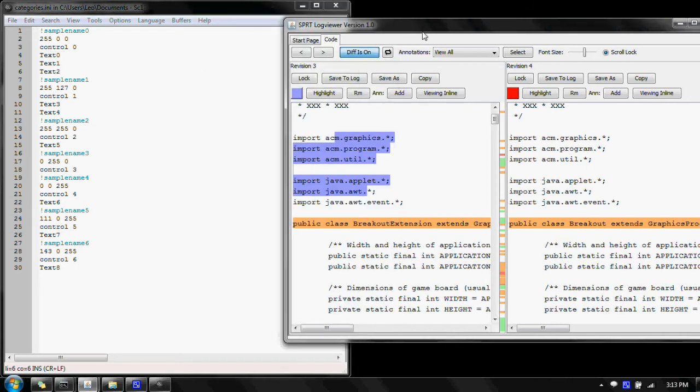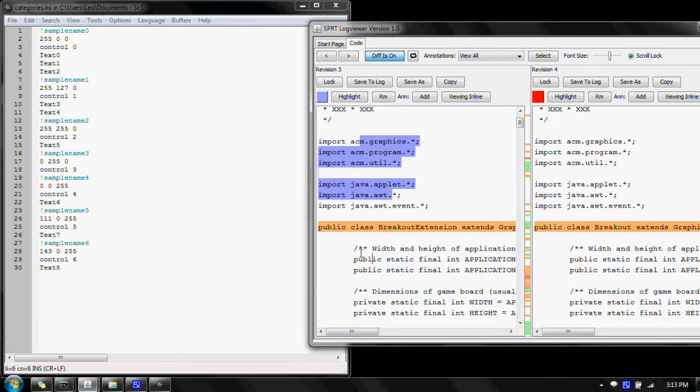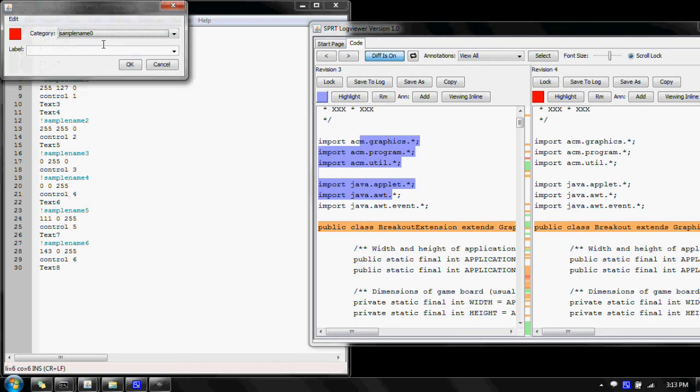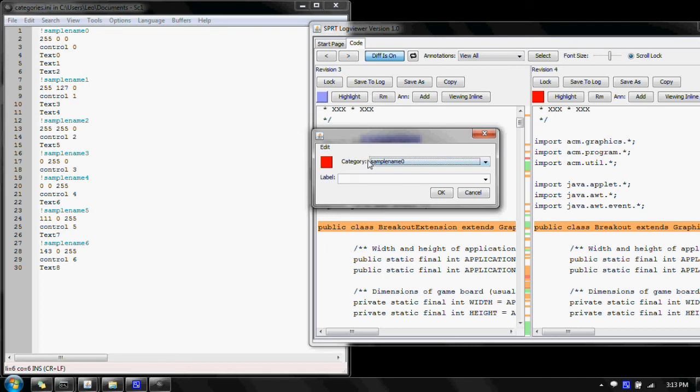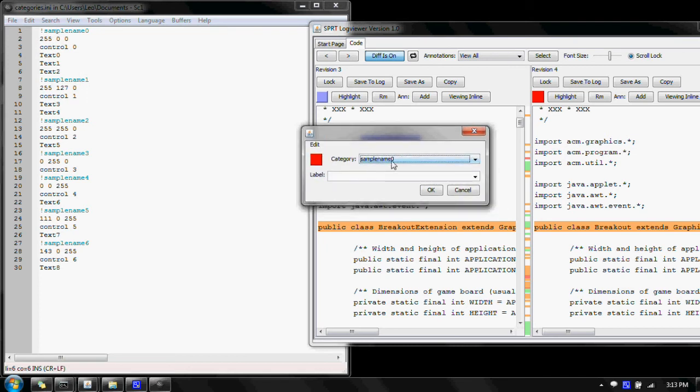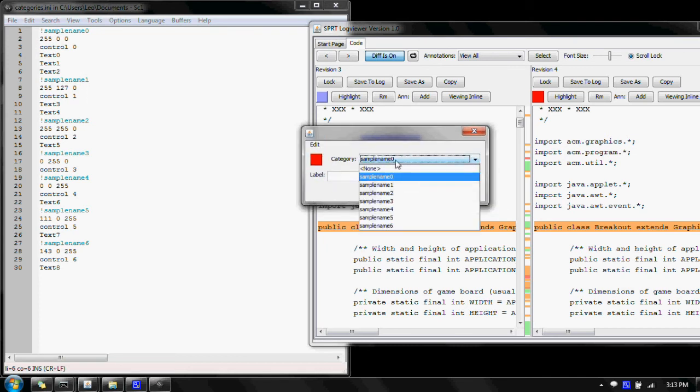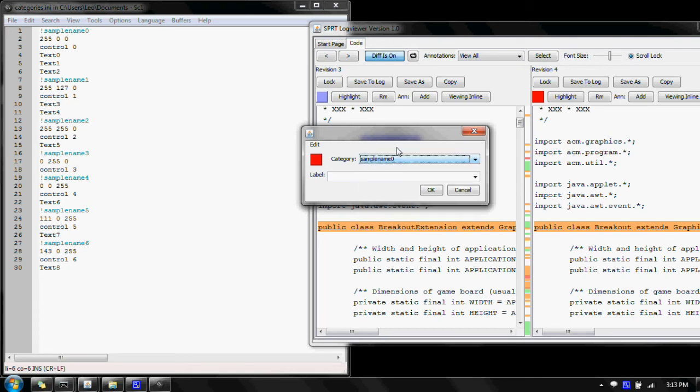So, for example, I'm going to type Control 0, and once I type Control 0, this dialog pops up, and you can see it's already set on category sample name 0. If I click the down button, I have predefined texts, but I can also type my own.